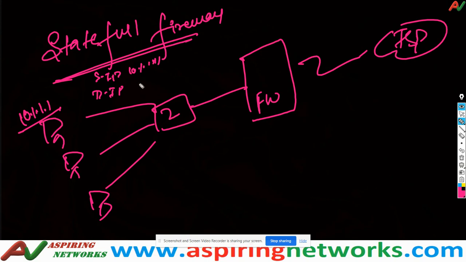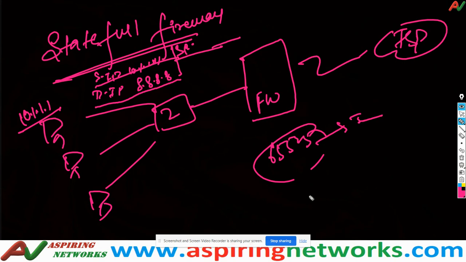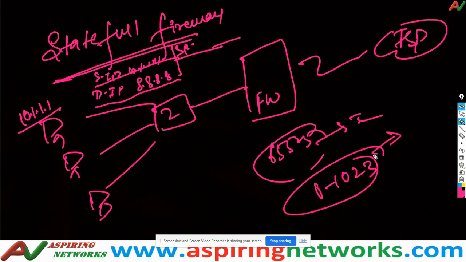So what is the IP address of Google DNS? That is 8.8.8.8. So the source IP is the IP of this PC. It wants to reach Google, and the IP of Google is this one, right? The source port will be any random port out of the total number of 65,535 ports. Of these, 0 to 1023 are well-known ports, right?